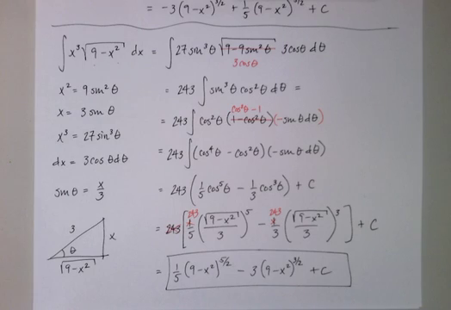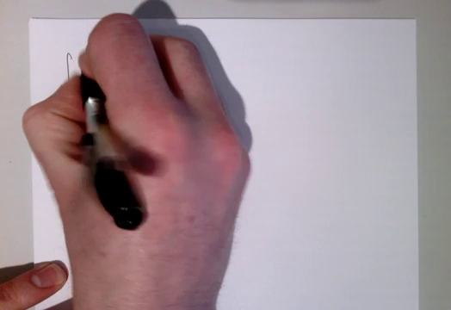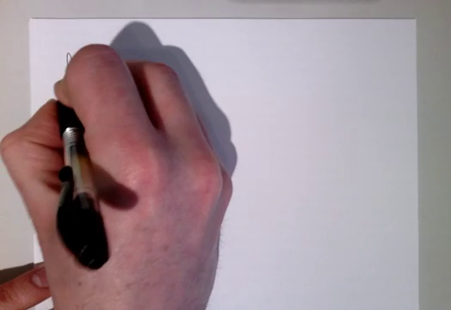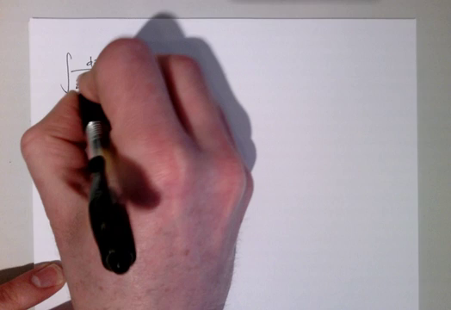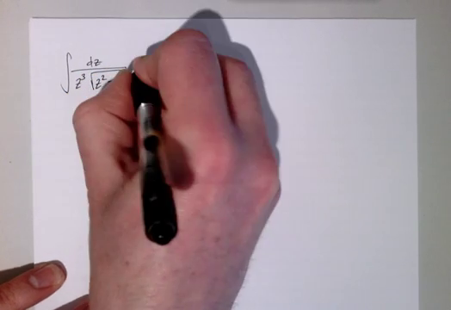Now, let's go ahead and move on to the next one. I'm not sure whether this one can be done in more than one way, and in fact, I'm really not caring because it would require a whole lot of finagling if it were to be done in another way. dz over z cubed, and that becomes the square root of z squared minus 4.